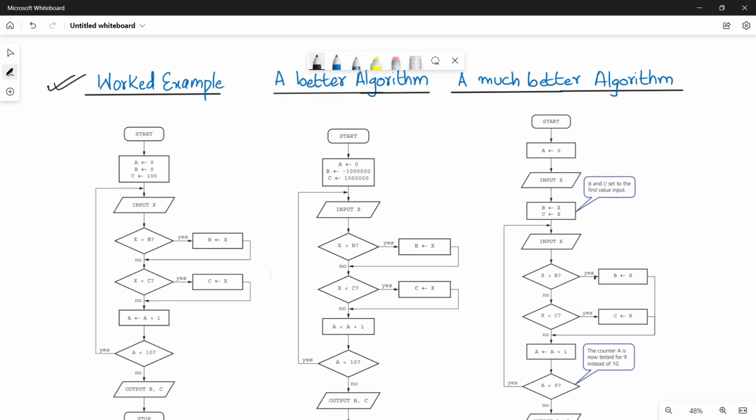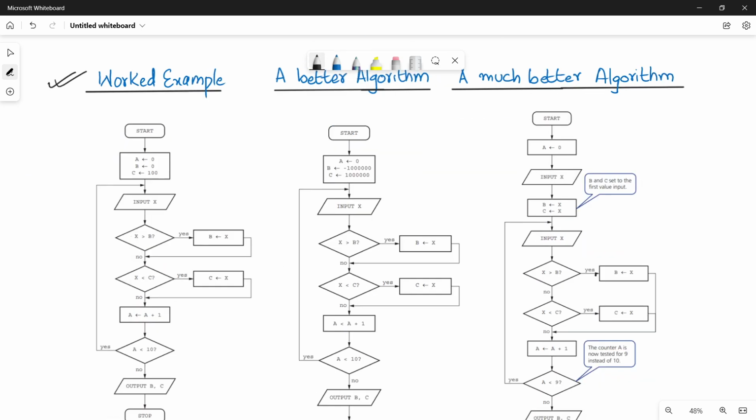So what we have seen in the previous videos is that this particular flow chart, where you are setting the range, the variable b is initialized with 0 and c with 100. There is a drawback of this design.